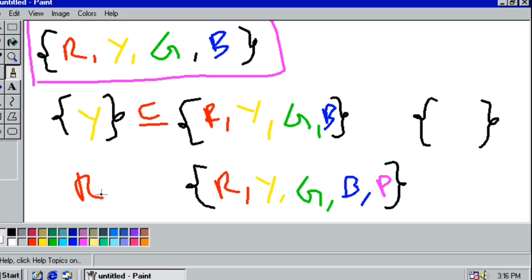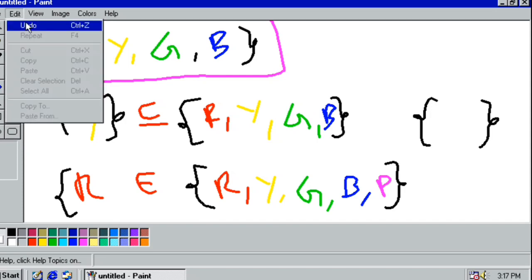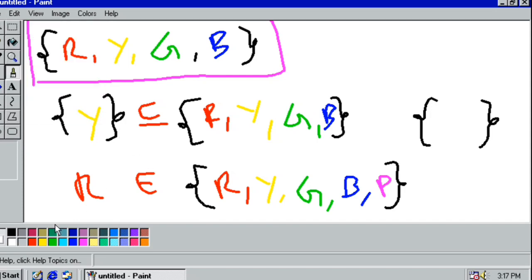Why? We have red here. Red is just an element of the set. If you're wondering why it is an element, it's since it doesn't have brackets. If it doesn't have brackets, it doesn't belong as a set. So this is just an element.